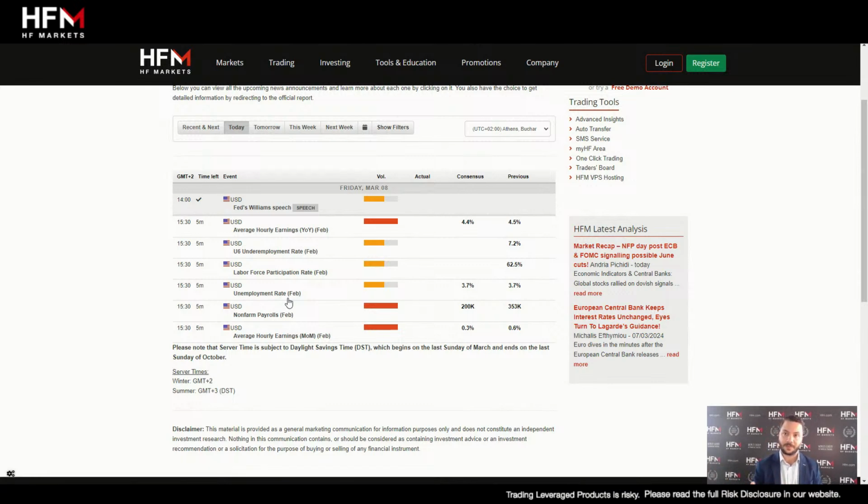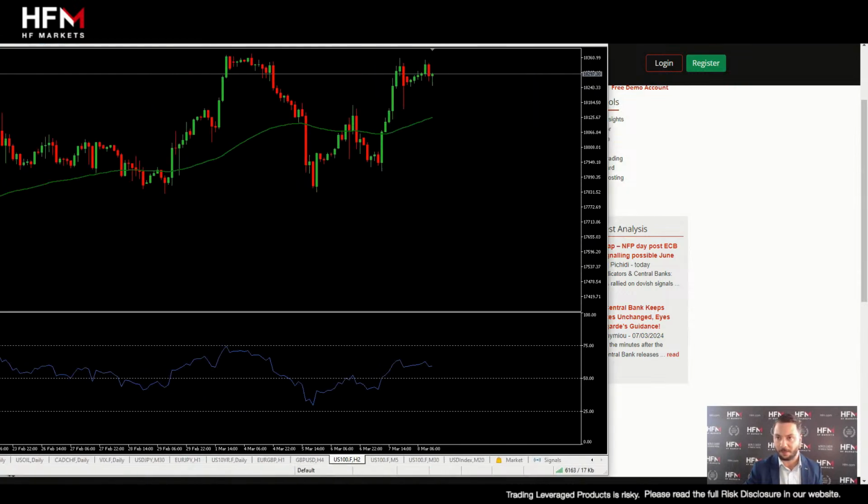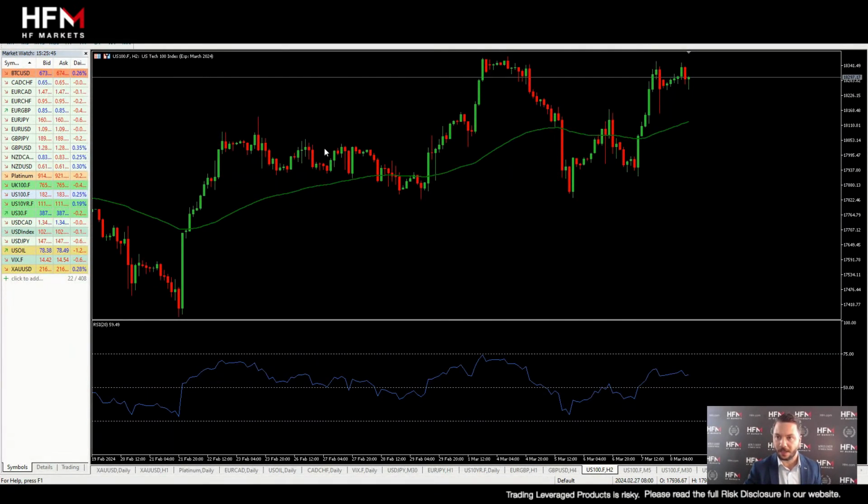Now, so far, the first thing I want to mention is we've seen a big surge in the Japanese yen. The Japanese yen has significantly increased in value this week. And of course, without a doubt, something which has definitely not failed to get people's attention is also the value of gold. So if I actually go and put the MT5 up.